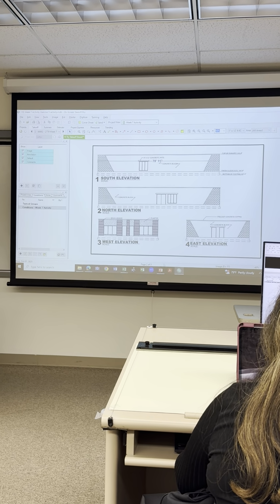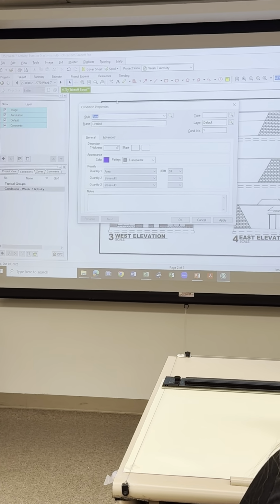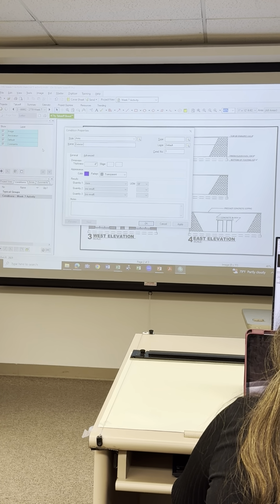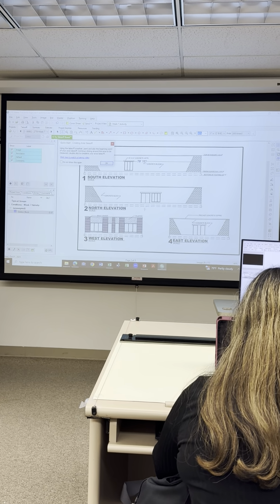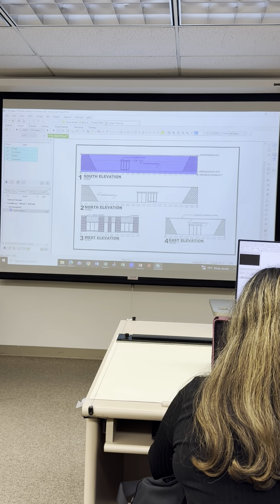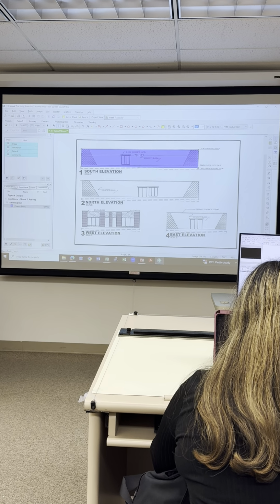I'm going to create a condition, which is going down to the plus sign, grabbing our area, and I'm just going to call it exterior block. Okay, and now I can start. I'm assuming the block goes all the way down to the footers, and I grab my block.